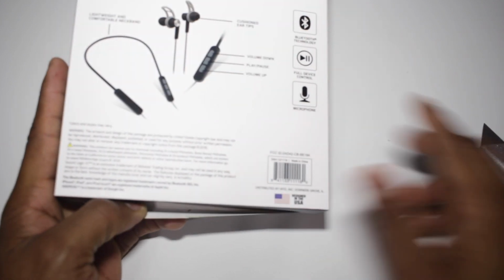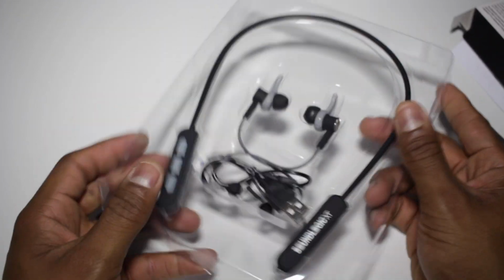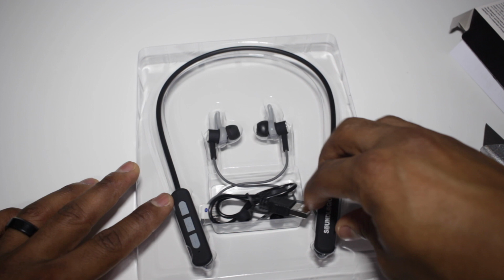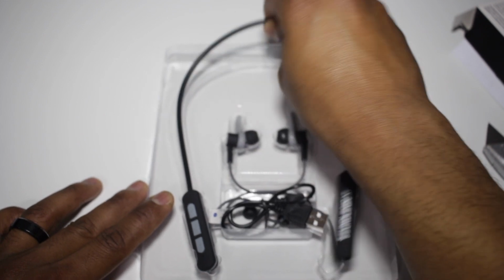With most products, I'm usually willing to forgive build quality if they actually perform up to standard. The neckband is overall very comfortable. I just cannot get past the sound, man. I didn't even bother to try to make a phone call with these, even though it does have a microphone, because why would I even bother calling when these sound so terrible?